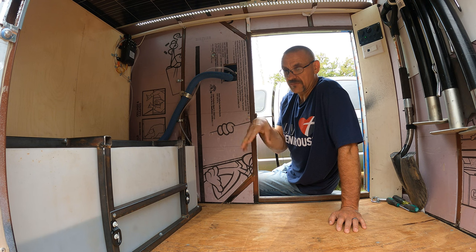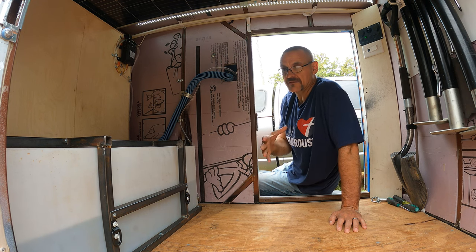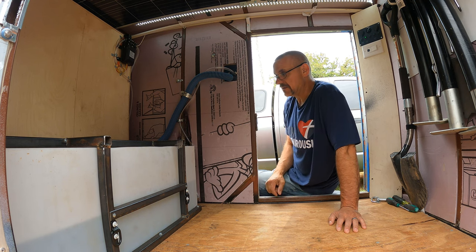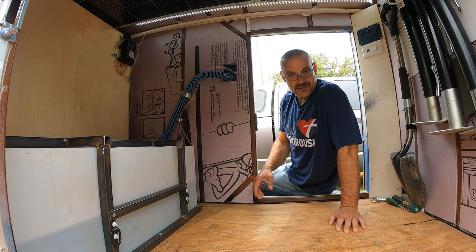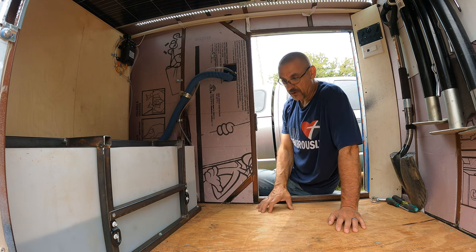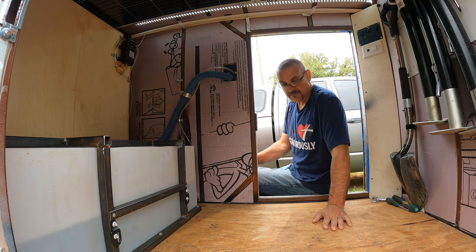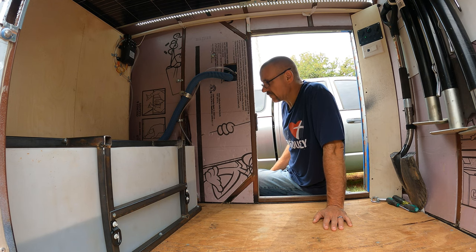We stored some of that bigger stuff in the back drawer, so that freed up a lot of the space, but we still need some kind of management for the smaller things in here. That'll free up the floor for other stuff like the generator if we ever need to bring it or whatnot. So let's get at it.